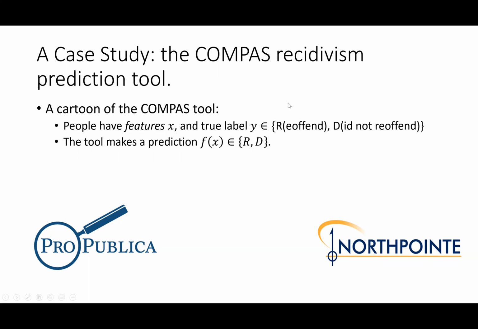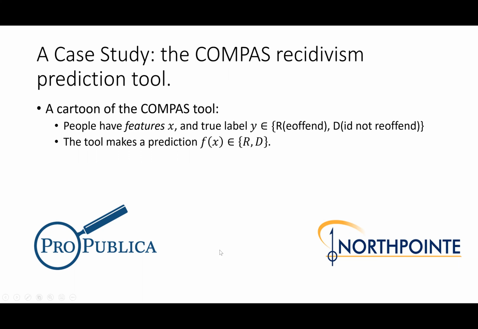Okay, so people have features. The tool can make predictions based on those features, and after the fact, at least, you can gather data on some of the actual outcomes. At least for the people who were released, you can look and see whether they did reoffend within 18 months or not, and so you can try to figure out where the COMPAS risk tool is making its mistakes.